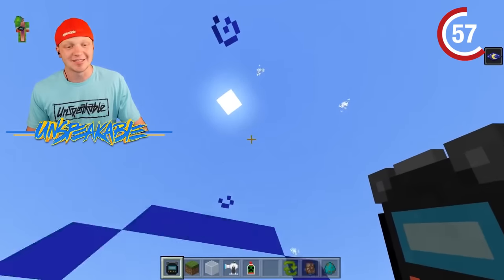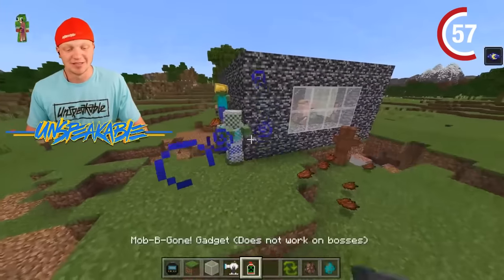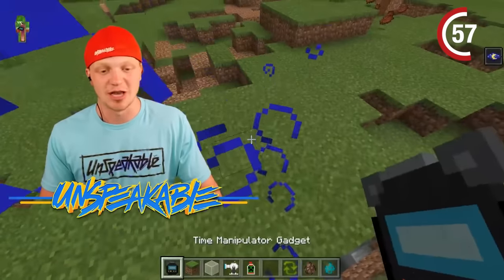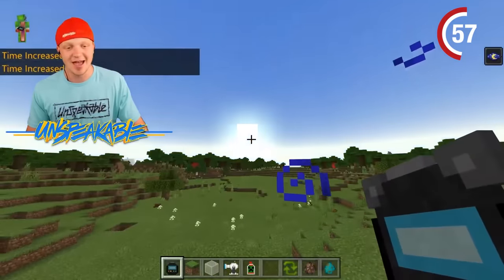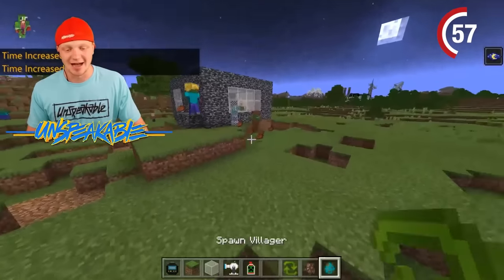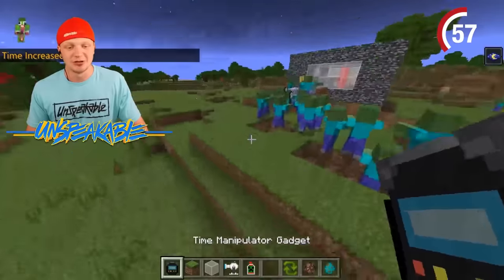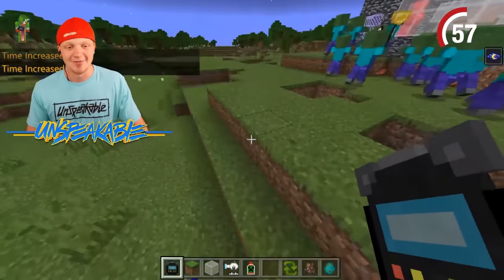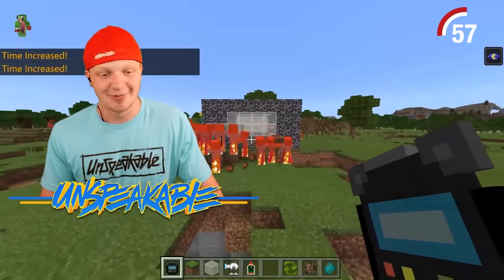Look at the sky. The sun is going around and I made it daytime, so it killed all of the zombies. Yo, that is so sick. Okay, wait, if I click it again, it changes the time of day. So let's say it's nighttime. All the zombies are here. They're attacking your house. You can use the time manipulator and make it daytime. Look at that. We make it daytime and the zombies start burning.